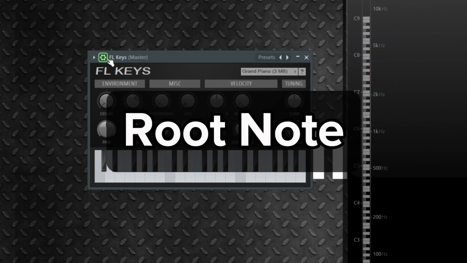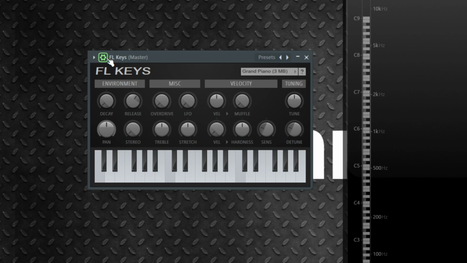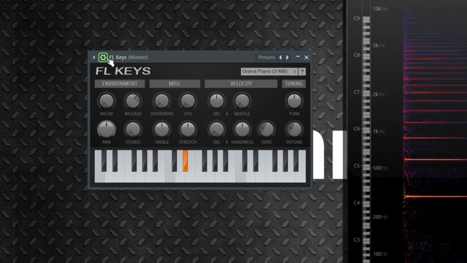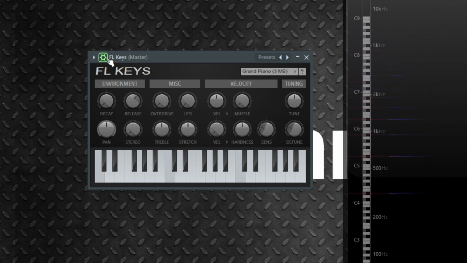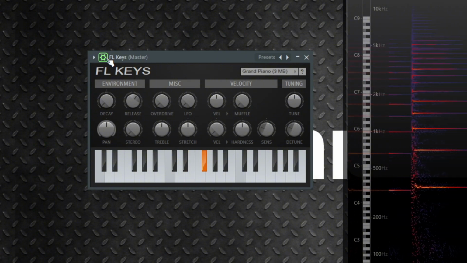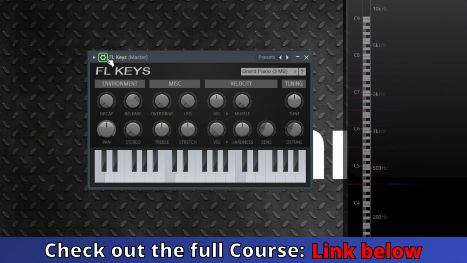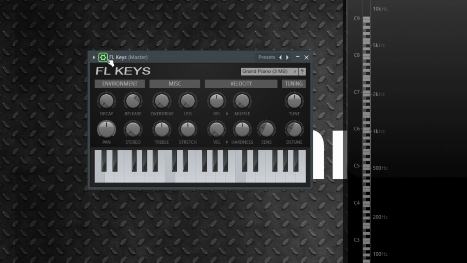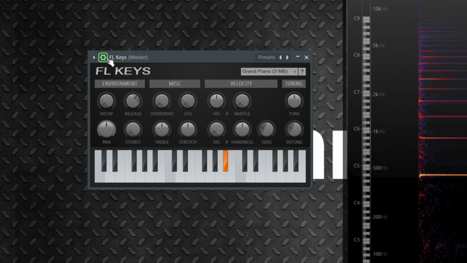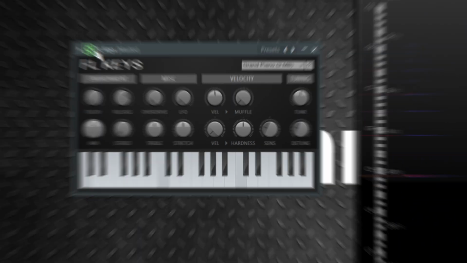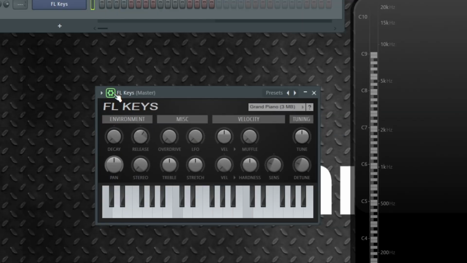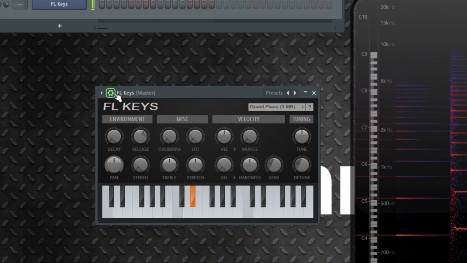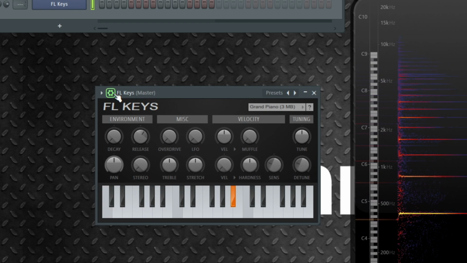The second note will be 2 semitones away from the first. The third will be 3 semitones away from the second. The fourth will be 2 semitones away from the third. The fifth will be 2 semitones away from the fourth. And that's it. So the encoding of my rule will be root, 2, 3, 2, 2.